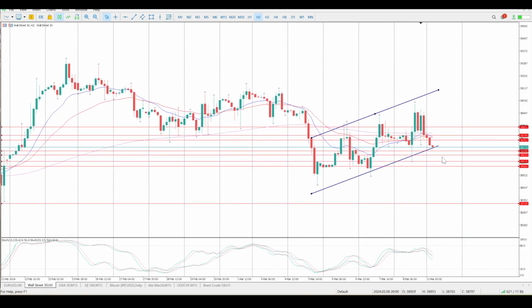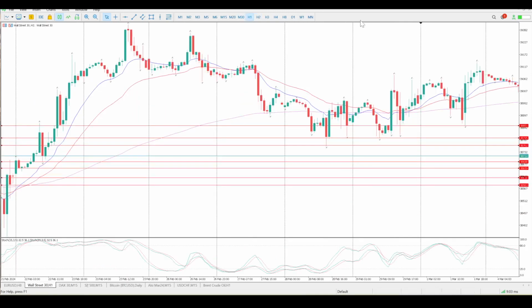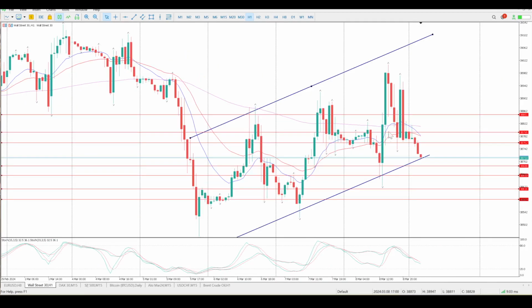So for me, I'm not entirely convinced I want to be selling here, and I'm not convinced that I want to be buying off the bottom of this channel either. So I think I'll just wait for better structure, and there may be a break, and there'll be support lower down. There'll be little scalps to the upside until we get a confirmation that this trend has reversed, and you're not seeing it on any time frame at the moment.